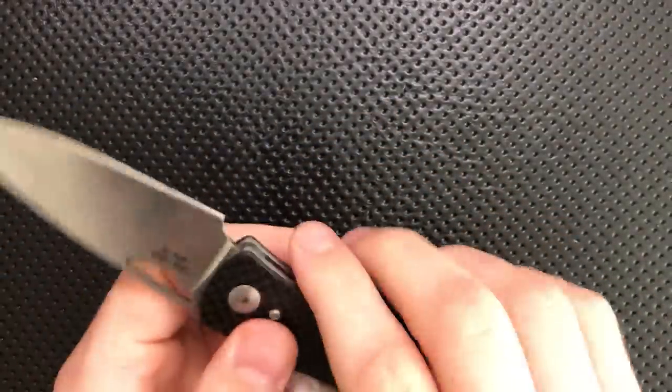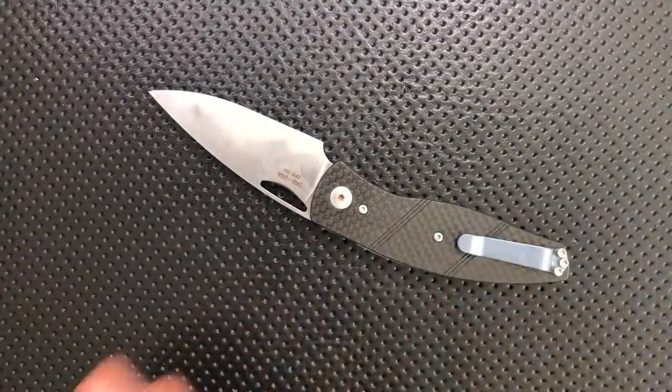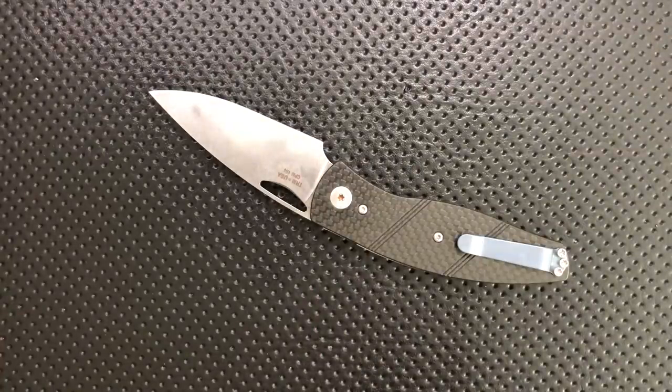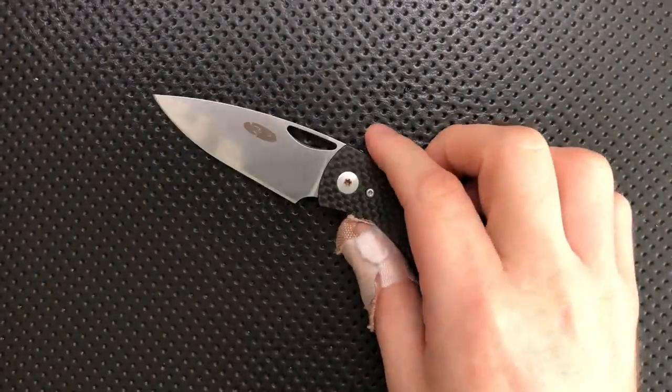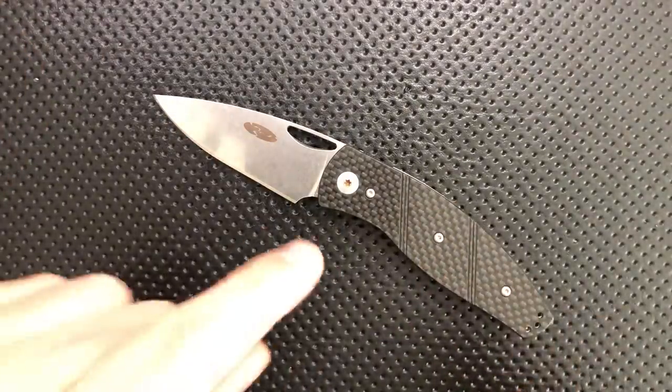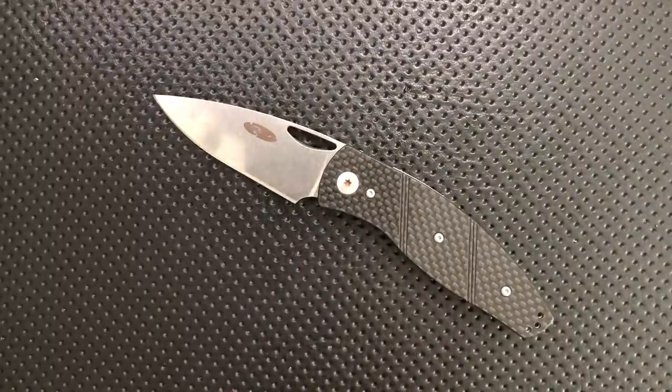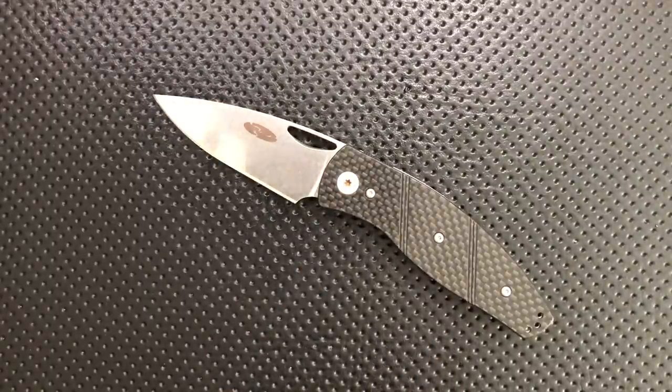But maybe more telling is that there's just not that much wrong with it, this guy. I mean, maybe the blade is a little tiny bit long for what I'd like to see. Legally speaking, the logo does need to see a dermatologist. They are absolutely exemplifying the spirit of diversity in their hardware choices, and I hope that they're able to get that pivot so it stays put a little bit better. But, you know, honestly, that's the sum of my objections here.